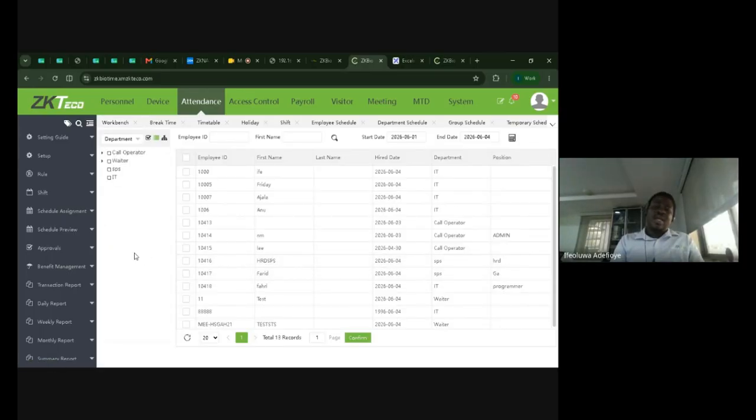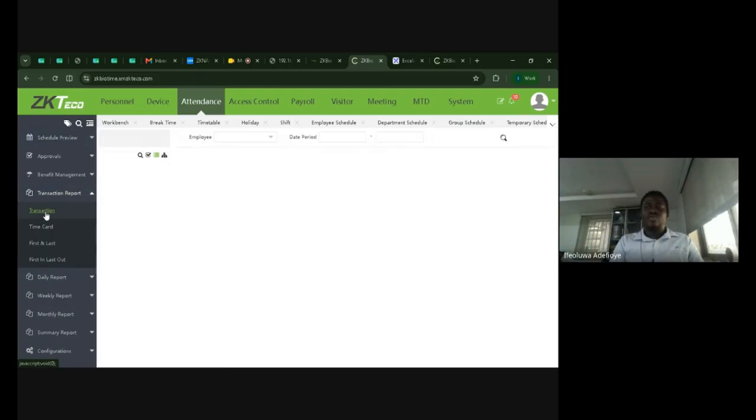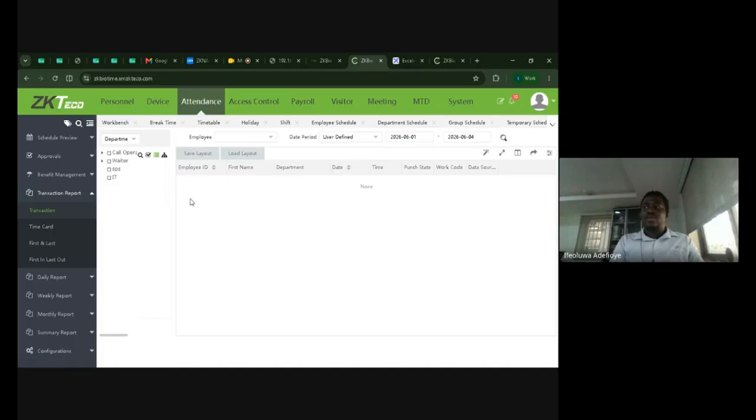The way the attendance works is that when you clock in on your device, the device sends your information to what we call the transaction reports, this transaction module. This transaction module houses your information. Do you understand? And this transaction works irrespective of whatever shift you set.